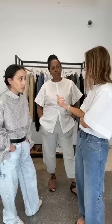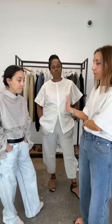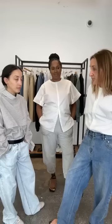It's interesting because I think this taps into when you dive into a trend, and how deep you dive in. You still want to be appropriate to your environment and you still want to feel like yourself. I was literally on the train this morning with Shiv from Succession. And by Shiv, I mean she was not Shiv, but it was so Shiv.